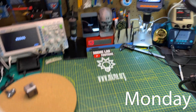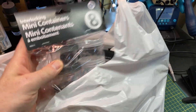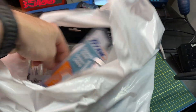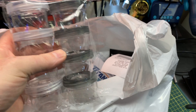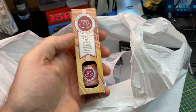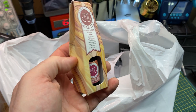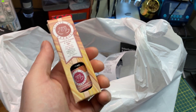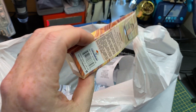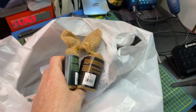I had an idea today so I raided the dollar store. I'm gonna make some scent-deploying things for my VR — my virtual reality. What I'm gonna do is use these containers, hopefully put some cotton balls in them, and then try different scented oils, like things outside: grass, wood, metal, gunpowder and stuff like that. I found some on Etsy already that I think will work, but this is all from my local dollar store.